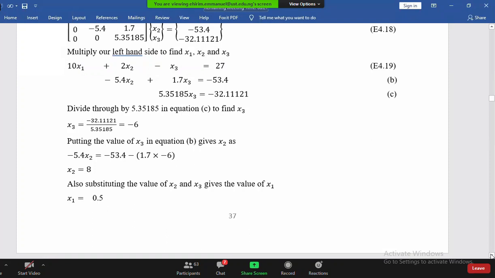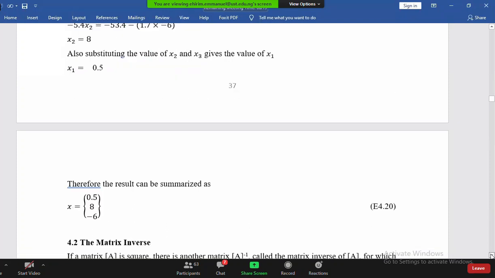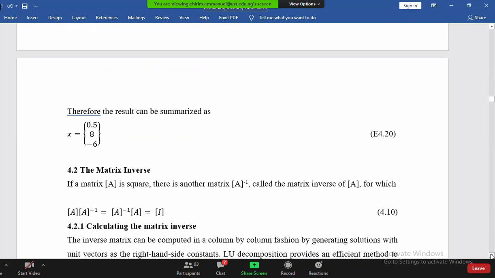So LU is also another method to calculate the values of the unknowns in a system of algebraic equations. We have done naive Gauss and we have done LU, all right? Please try to know how you can apply them by visiting those problems we have just looked at now and follow the procedure and see how you can get to those values.